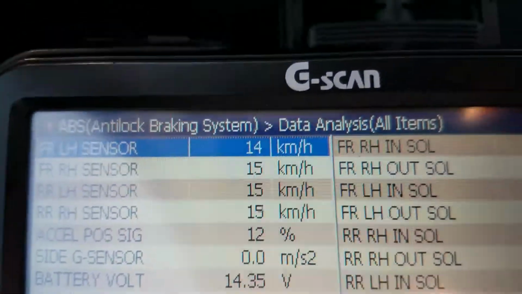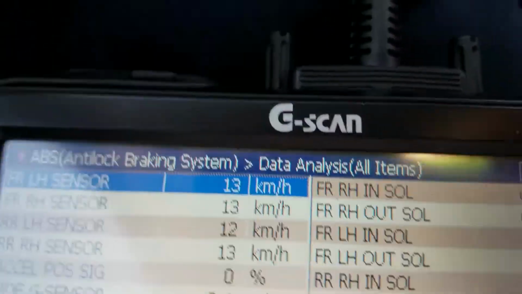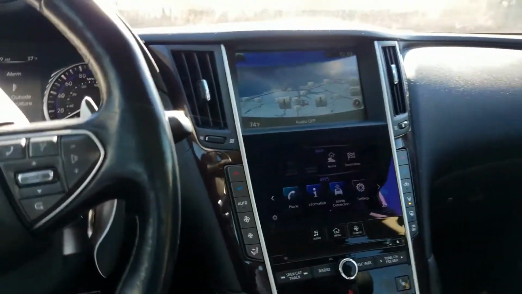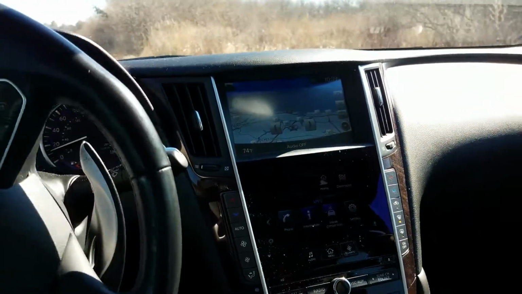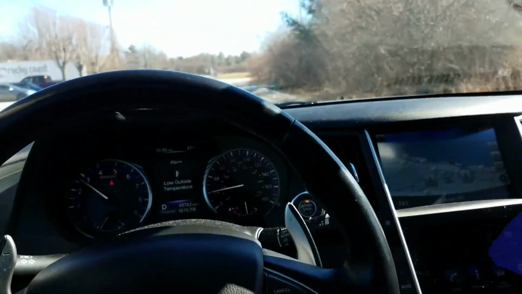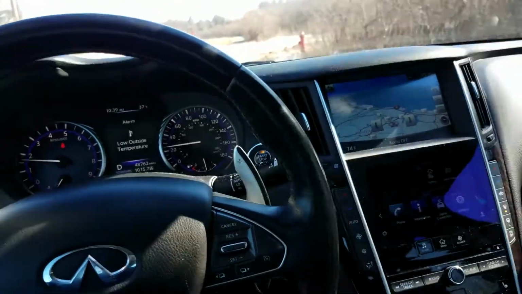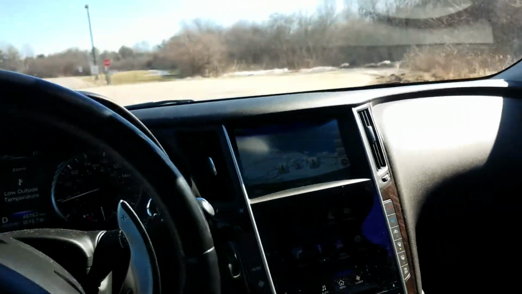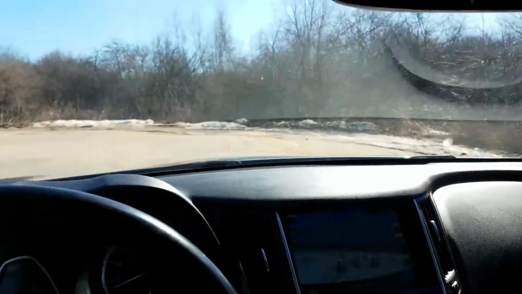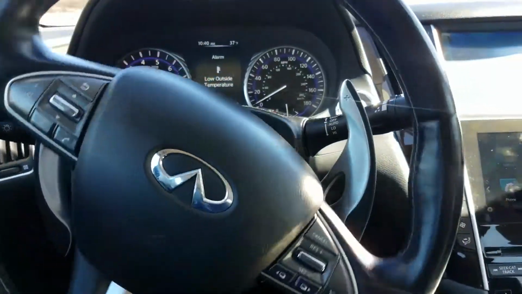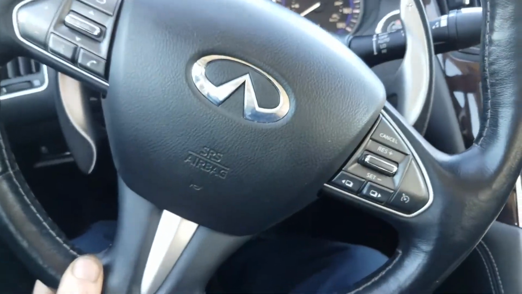I tell you, these newer Infinitis are pretty nice. Maybe look around the car a little bit. So you get to get a little drive along in a Q50 as well.